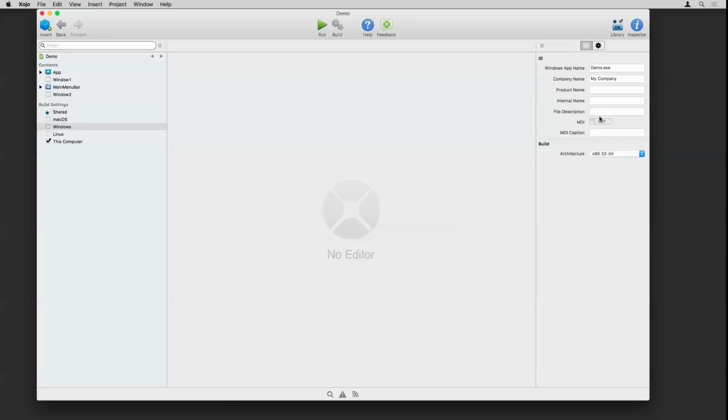It's still supported in Windows, it's just that no one really uses it. So although you can build MDI apps with Xojo, your customers probably aren't going to enjoy using them. In most cases, we recommend that people avoid that app style. And then, of course, you can build your app for Windows as either 32-bit or 64-bit.